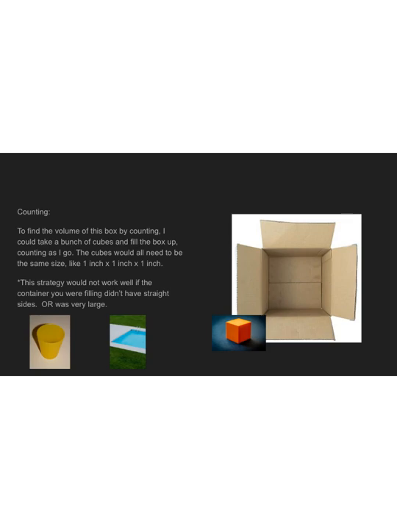Now this strategy works really well for most three-dimensional objects, but there's a few things that would kind of get in the way. This strategy might not work so well if you had a container that does not have straight edges. Or if you had something really large, like a swimming pool, if you wanted to find the volume of a swimming pool, it might take a really long time to fill it up with cubes, so that might not be your very best option.